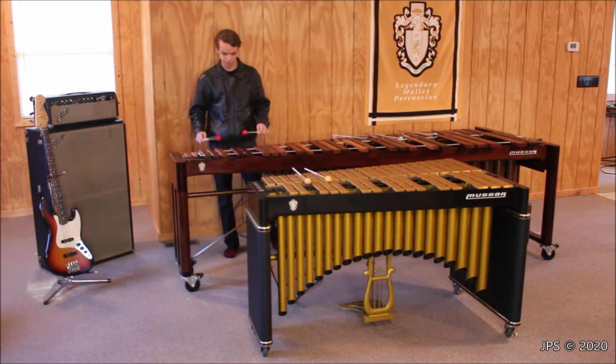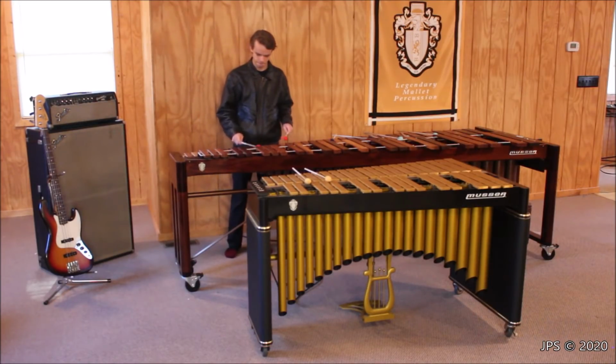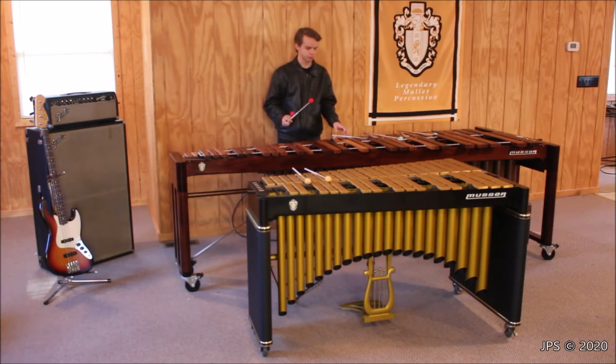If I play that same little passage here, you can hear that now the marimba has plenty of presence and it's super, super bright and punchy. It's super happy sounding and super awesome. I just absolutely love the sound of the marimba.